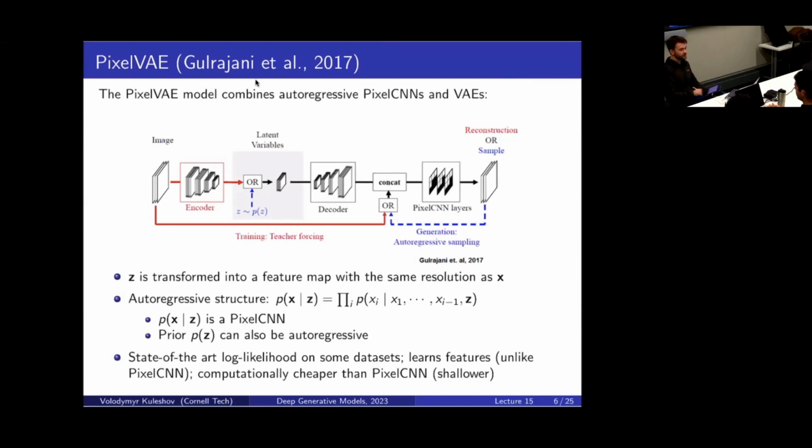And one challenge that we have when we work with pixel VAEs is that sometimes if the decoder is too powerful, then it can sometimes learn to ignore the latents, right? If a pixel CNN can model the distribution even without using latents, it's possible that when you train this in practice, it will ignore the latents. And this is an actual failure mode of pixel VAEs that happens in practice, and it requires extra engineering effort and extra care to avoid this failure mode. And I will again come back to this failure mode at the end of the lecture and propose an algorithmic way of dealing with it. But okay, here we have an example of how to combine autoregressive models and latent variable models.